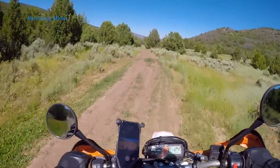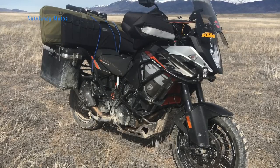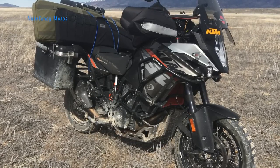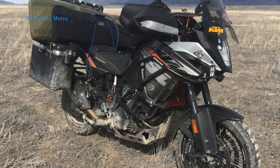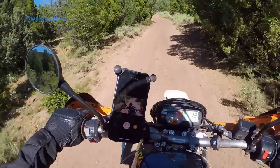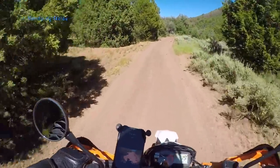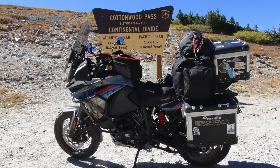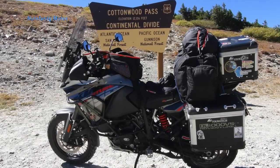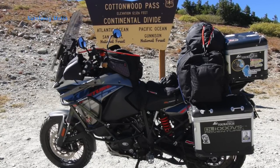When I have the KTM 1190 loaded up, dudes, and I dump it in the desert, I have to unload everything from it. The side boxes gotta come off. All the guns gotta come off. Because if I don't, I cannot get that bike up. Doesn't happen. But I like the 1190 because it can haul so much for gear testing purposes.